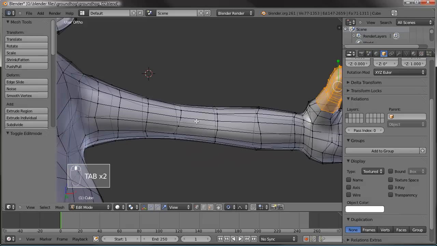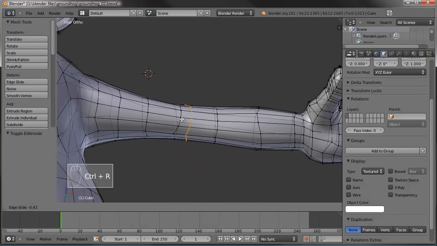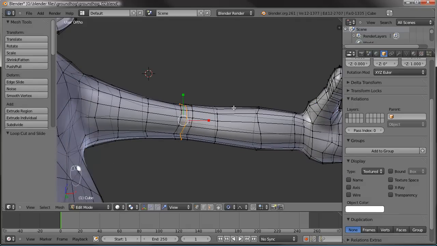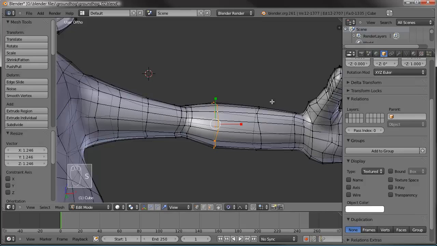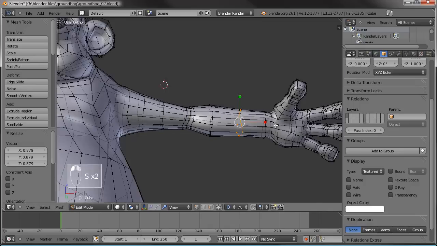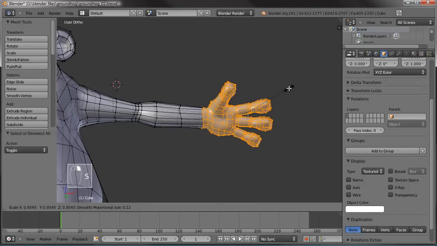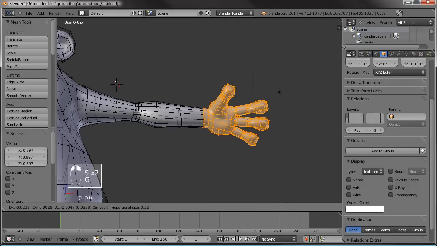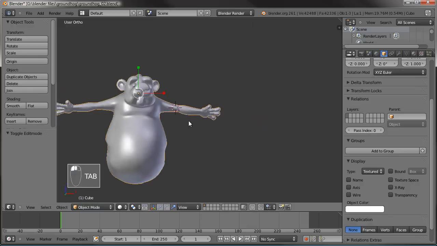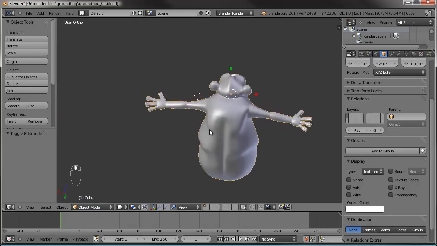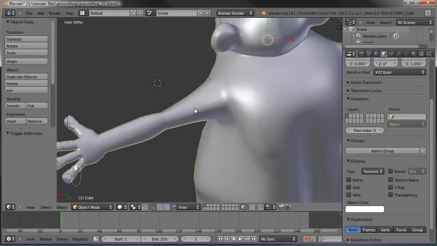Now let's kind of clean up the wrist area and the elbow. Let's add another loop right there. Then maybe another loop in between, and then scale it down. Grab this guy, make the form a little bit bigger towards the top and then kind of tapering down towards the bottom. You know what, I'd like to make the whole hand a little bit smaller. Bring that back. Okay, so got his hands pretty well done.